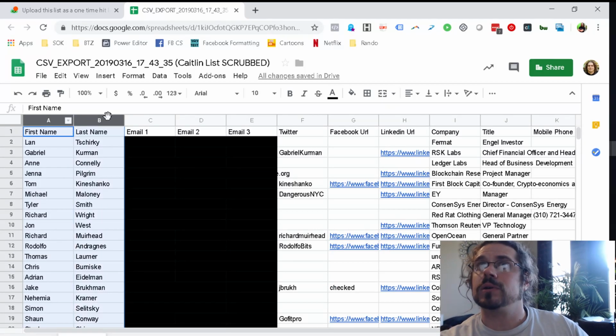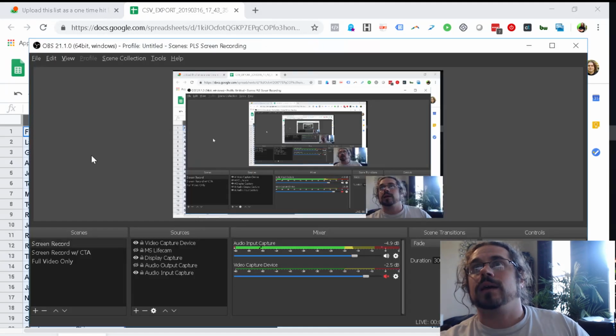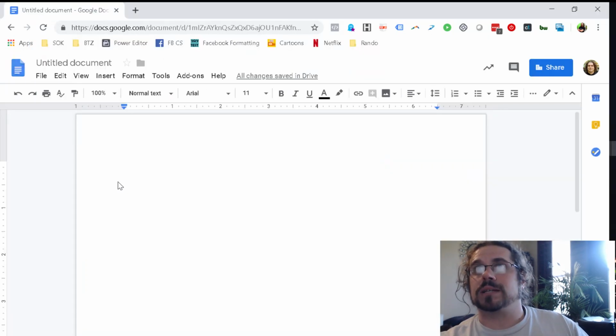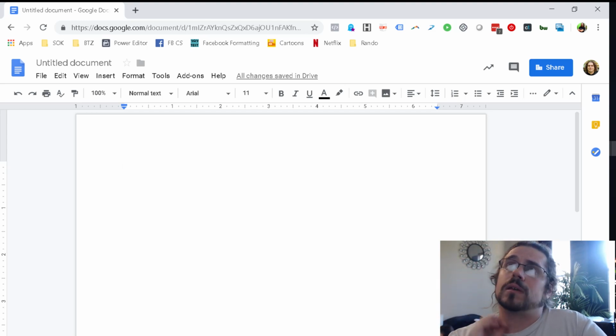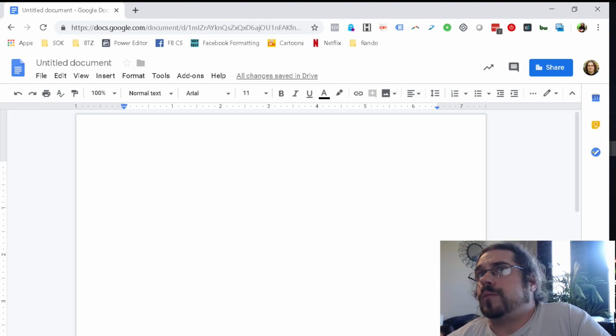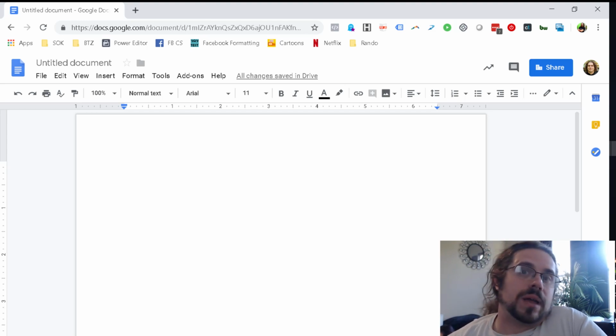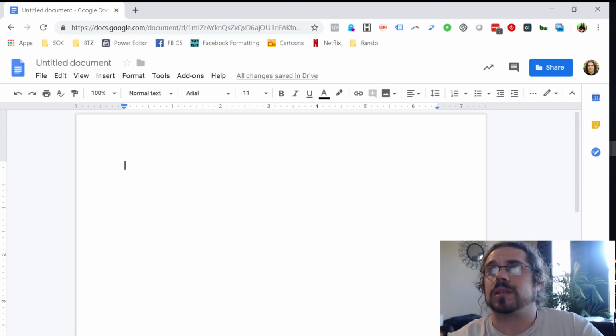So first thing you want to do is select the columns you're going to clean up and copy them. And then I've got just a blank document here. So I'm going to paste it in here. It'll probably take a moment to paste in because it's a lot of data, depending on how big your stuff is. And then we're going to use some text formatting wizardry here.